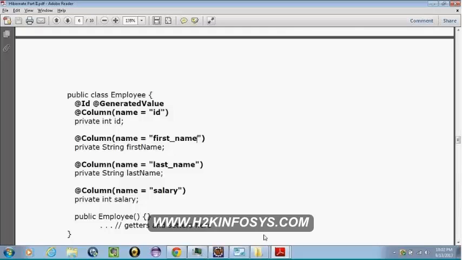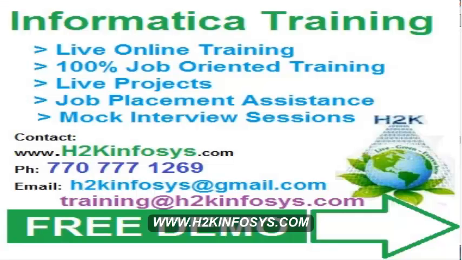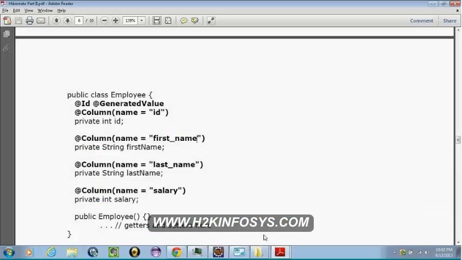So folks, you understand the annotations. It's a different way of specifying the mapping. One way is through an XML file, and the other is a different way of specifying the mapping through annotations. So if you compare this HBM file with the class which is provided with annotations, you see they are specifying the same thing here. Any doubts in annotation? Yeah.